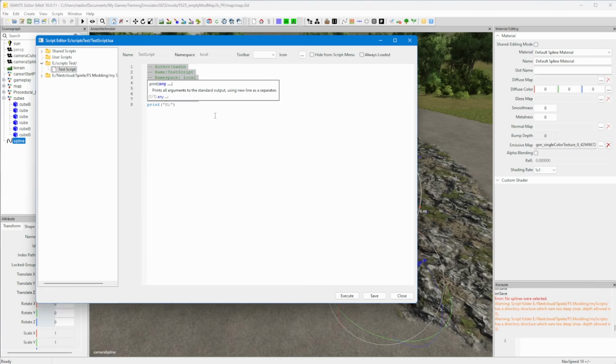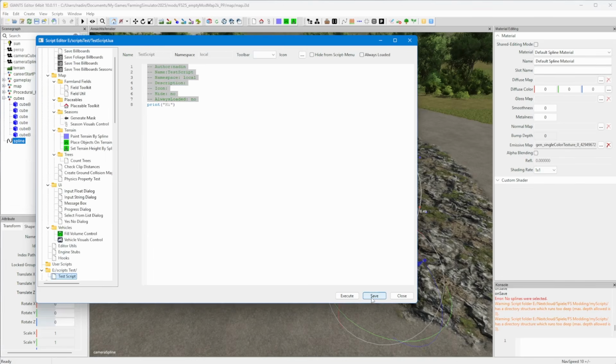If you don't want to type this yourself, you can copy it from the video description or from the pinned comment. What this does is basically the print command writes text into the console, and in our case this will be the text hi. Save the script and then execute it from the scripts editor. Now you should see hi in the console, like I see here.